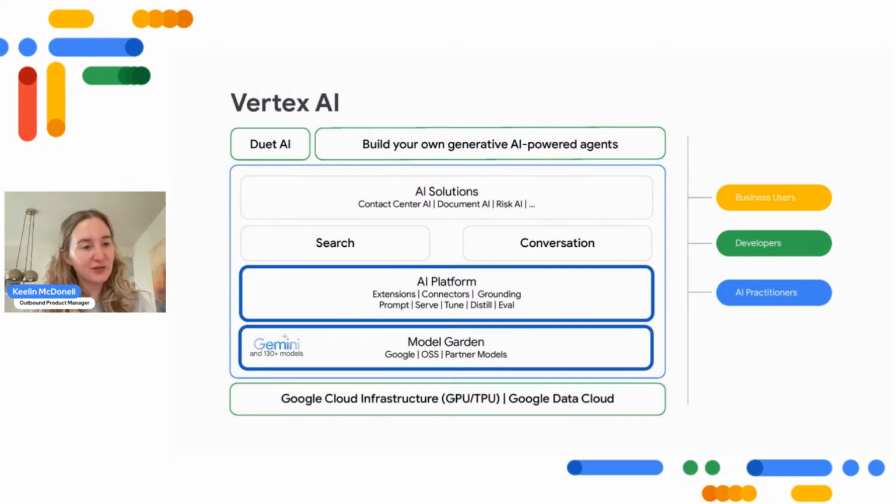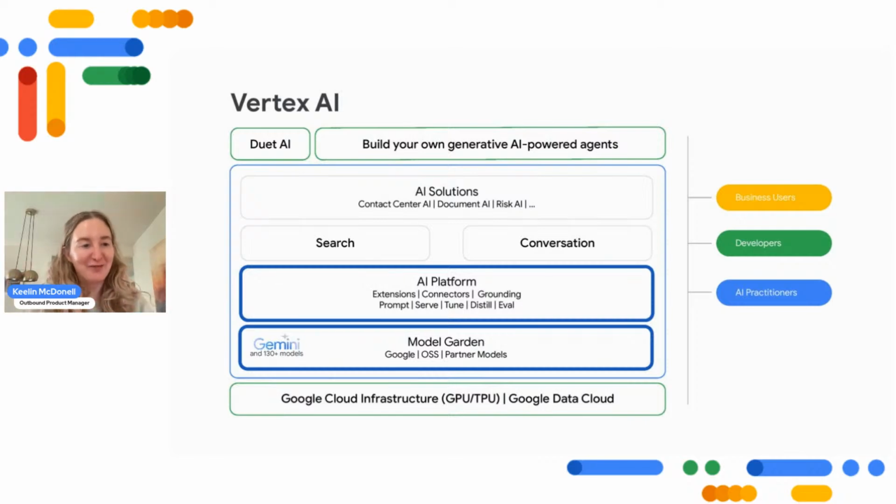On top of that, for developers, the other thing that I want to highlight is that we have many tools to make it easier to develop on these models as you get going. Tools like connectors, grounding, the prompt libraries, the ability to distill and do a lot of different types of tuning. All of these capabilities are designed to help you as a developer make your model more performant, more custom to your domain, and more relevant to your use case.